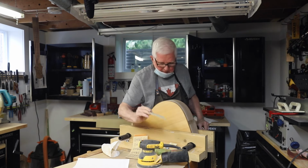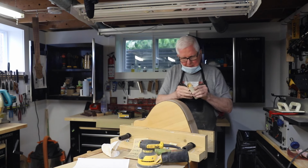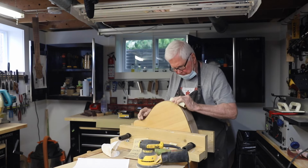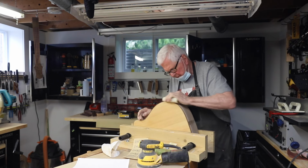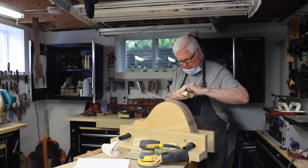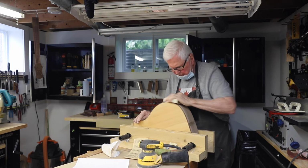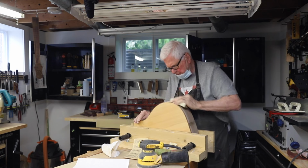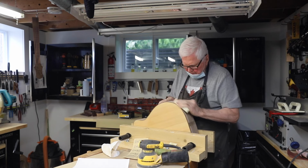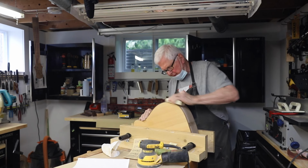All right, let's get this going and you'll see what happens. This will gum up on the paper and then we'll just throw it away. But here we go. Down to the other end, and I keep running it. Oh, that's much better.